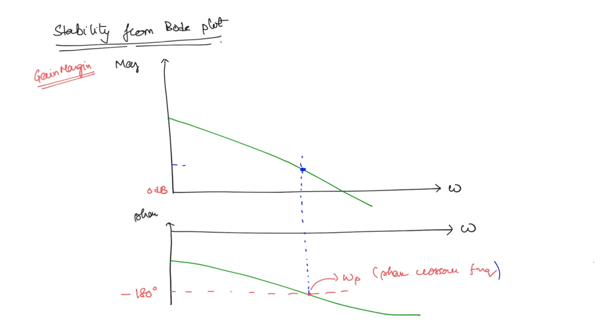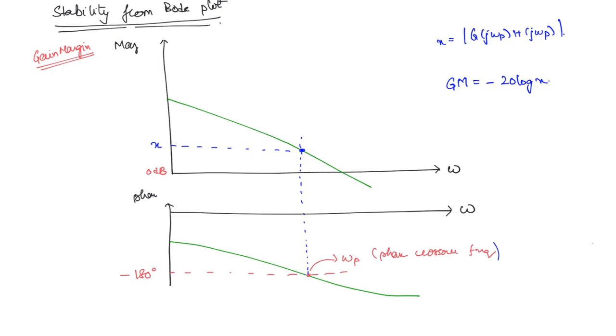Now you have to find the corresponding magnitude here. Let us say this magnitude is x. Then what will be the gain margin? This is going to be minus 20 log x, right? This is as per the formula that we have already defined. What is x? This is nothing but the magnitude at the phase crossover frequency, right? So minus 20 log x, just that you are finding this magnitude with the help of the Bode plot instead of from the transfer function.